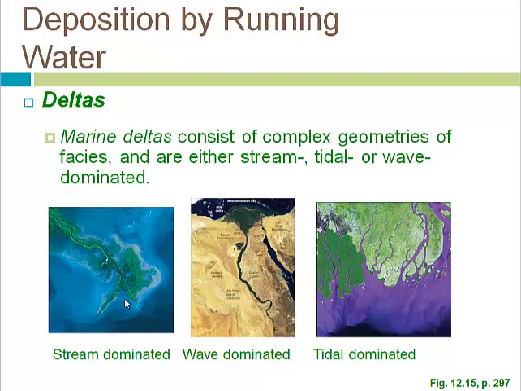You have the same thing here, because this is the Nile. And the Nile, what happens with the Nile, it's a wave-dominated type of delta where it still has the distributary channels and the top set beds and things like that, but then the waves coming in and the other action will actually erode and make this nice rounded appearance to the delta. And then you have tidal dominated.